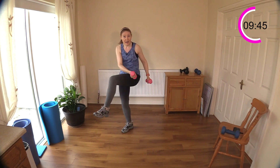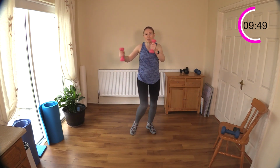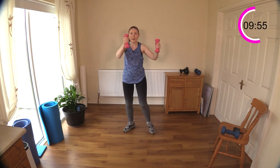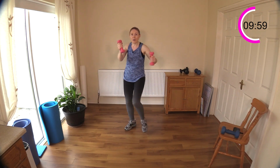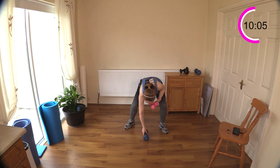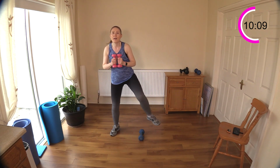I'm actually going to put down a dumbbell because I just find it's much more realistic when you actually have something to step over. Just be careful if you choose a dumbbell. Don't stand on it, whatever you do. Sometimes I use a towel as a prop. So I'm going to put down the blue one. I'm going to make it even more challenging because the blue one is higher off the ground. Okay, and I'm just going to step.